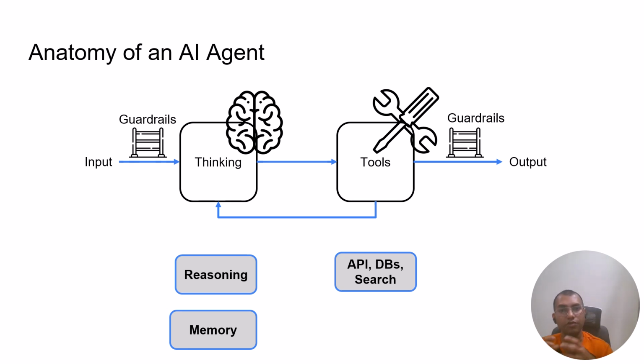Sometimes, as part of regulations, we also have to take care that the model is not giving certain output. So at the output level also we have to ensure this kind of output is not coming. Some language related things, some bias related to certain specific regions or specific religion or gender-based bias. All these biases we can take care of through the guardrails. These guardrails could be rule-based, or also LLM-based, which will manage the input and output so that no unwanted things happen. So this is what the general anatomy of an AI agent looks like.